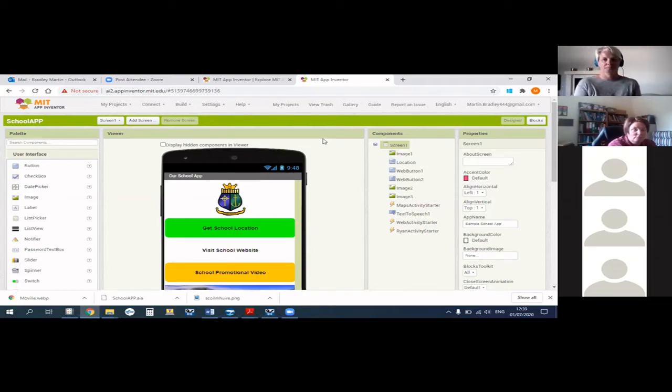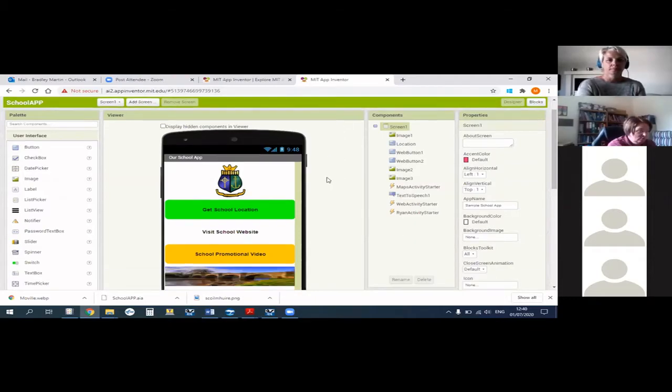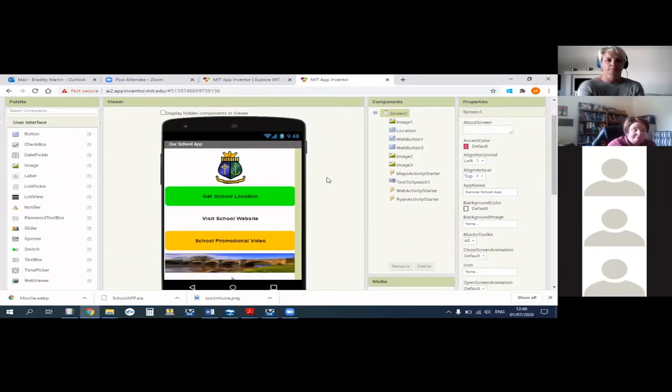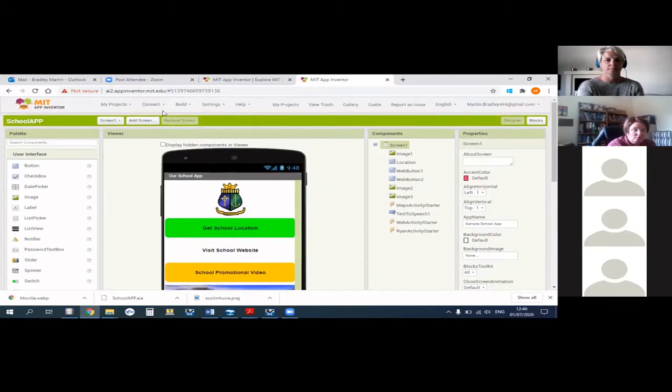So, has anybody else not got it on their device? All good? Must be all good. Martin. Okay, so what you could do now, just to check and go through that process a couple of times: if you've connected via AI Companion, you could see your changes appear immediately on your app.